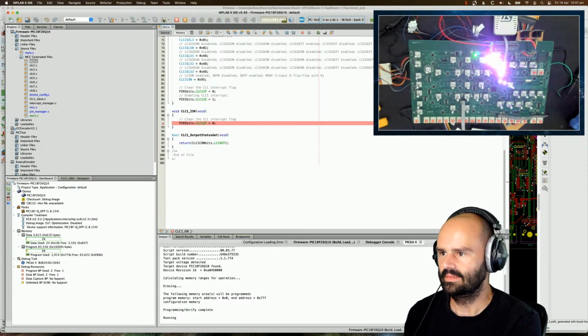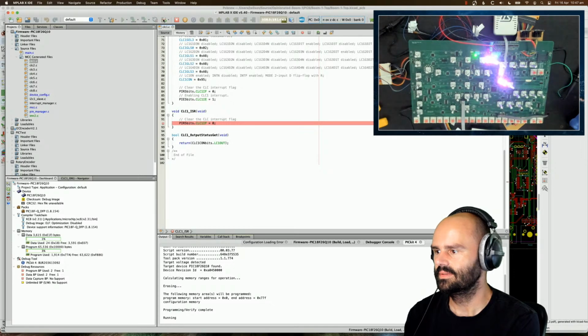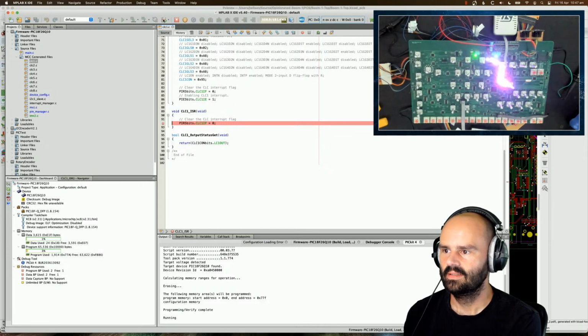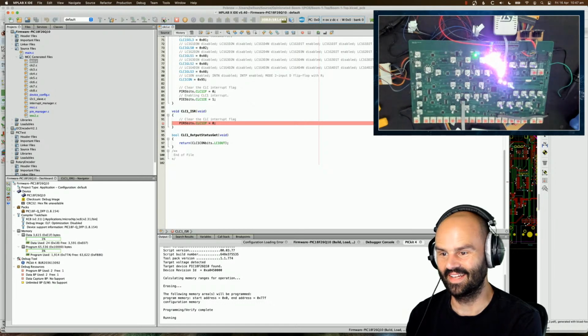Alright, well, I think it's time to take a break, because this is not getting us anywhere. It does seem odd that nothing we tried to do with this chip this morning has worked, other than writing code to it.